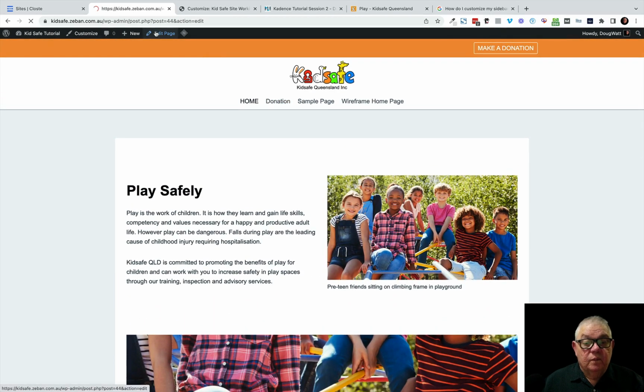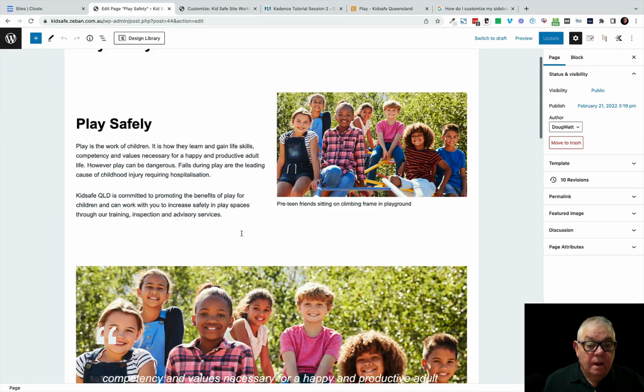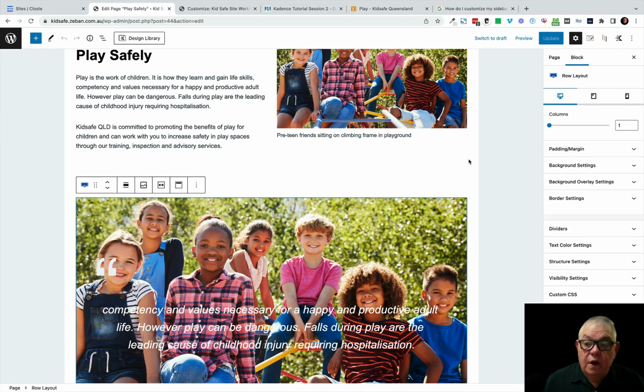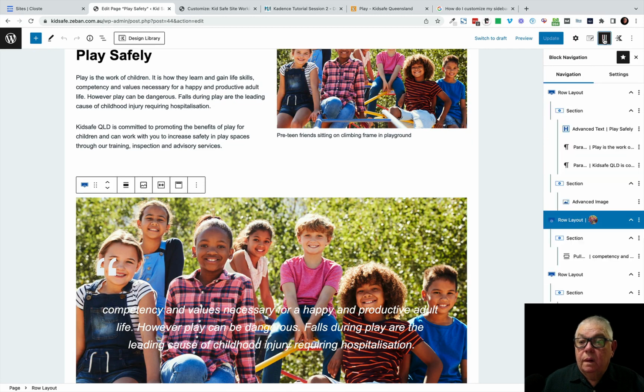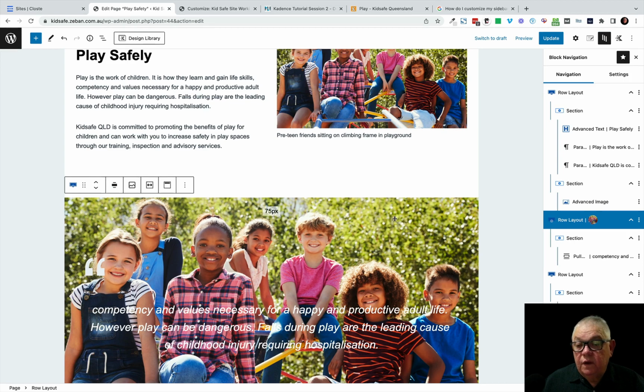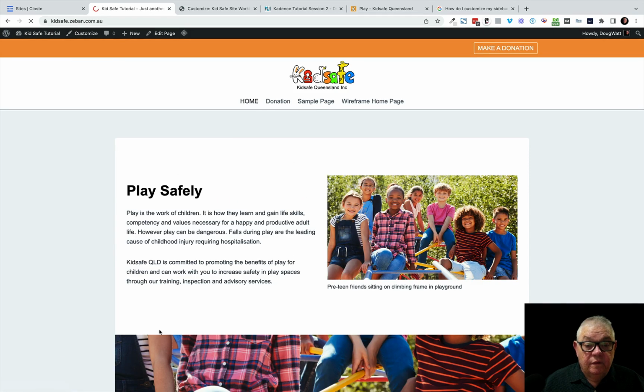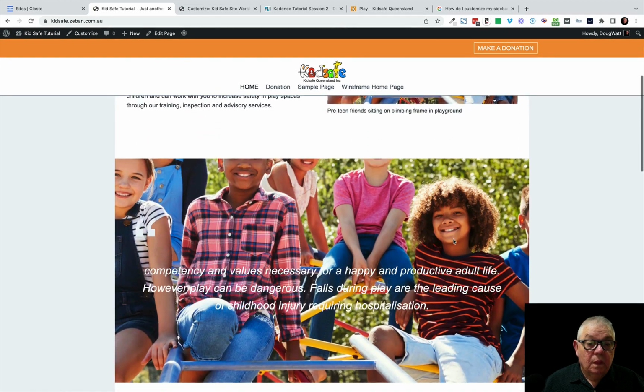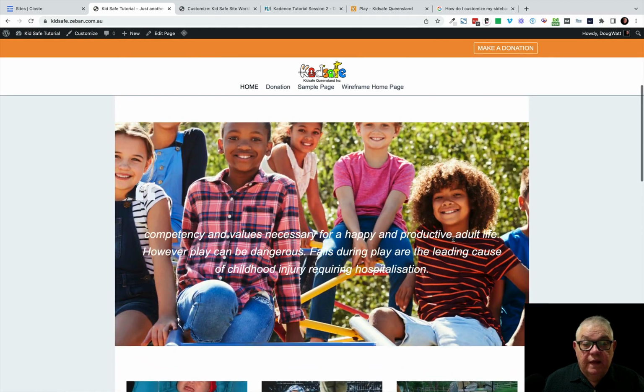So we'll edit. And in here, in this row, these tell us what the alignment is, and this will probably be no alignment. So if we go wide, it should just go right to the edge there, and I think that is going to look just a little bit smarter. View the page. So that starts to fill it out a bit.